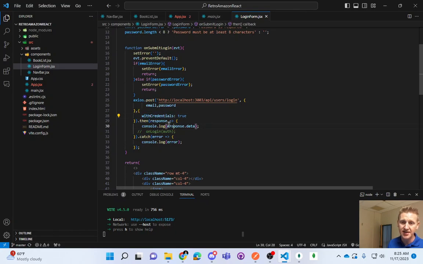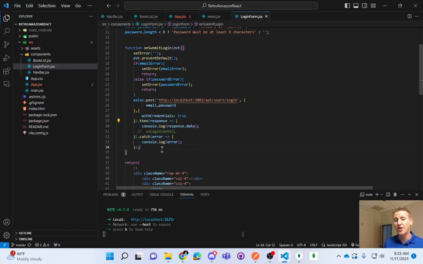And just like we did last time, if it's a successful login, we do a console.log of response.data. We're going to refactor this into actually doing some things here if the user successfully logs in, right? We're going to navigate them to another page, what have you. Otherwise, we give them an error. So it's worth noting in its current state, if the user logs in or not, we're just getting a console message.